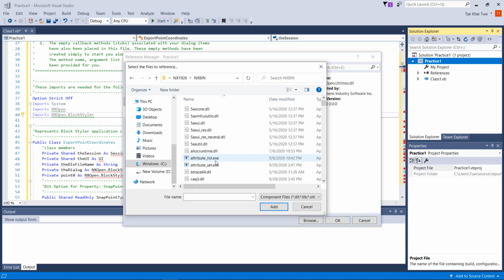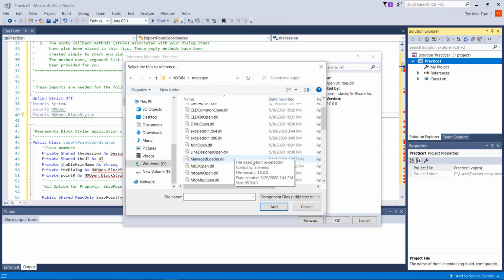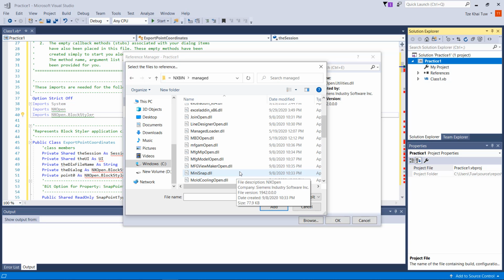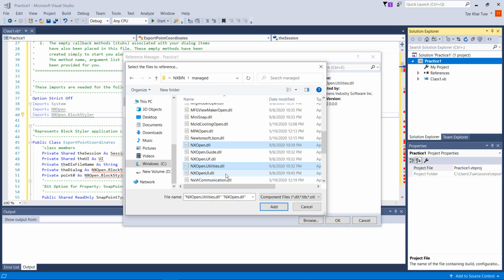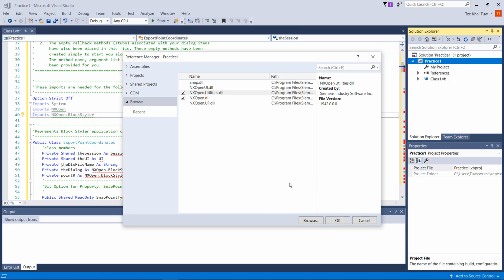Go into NX bin. We have this manage folder. Go into the manage folder. This is the location where all the references are stored. We need to select, in this case, NX Open and NX Open Utilities, and click Add.